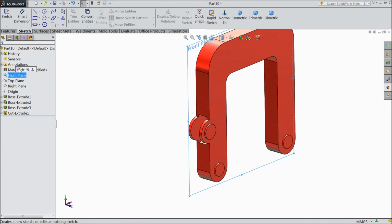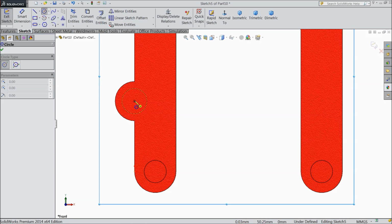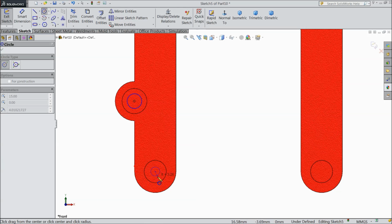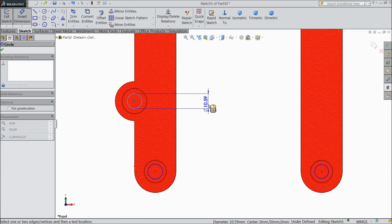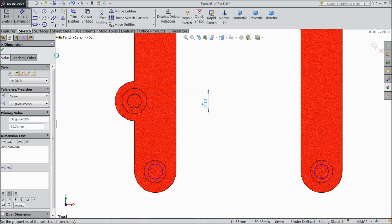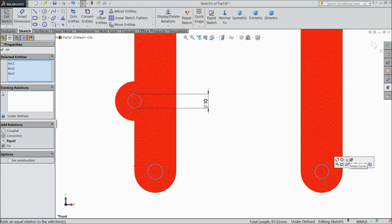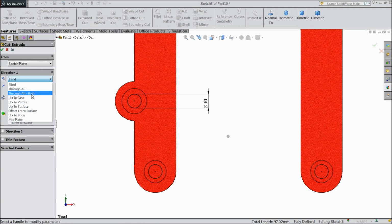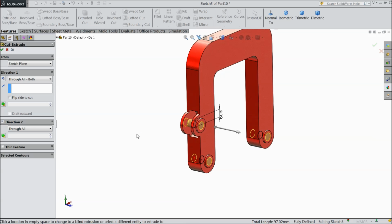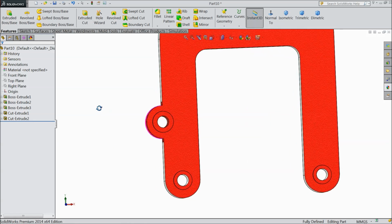Now select front plane, sketch normal, and draw 3 circles. And keep the diameter 10 mm. Select all the circles and make equal relation. Okay, now let extrude cut, and here choose through all both. Okay, now see the throughout hole created.